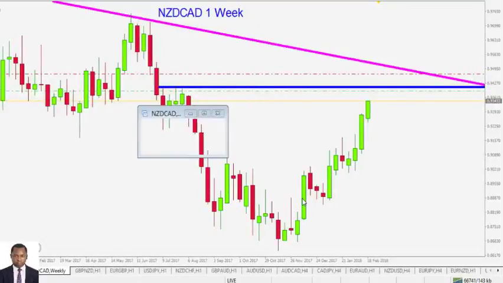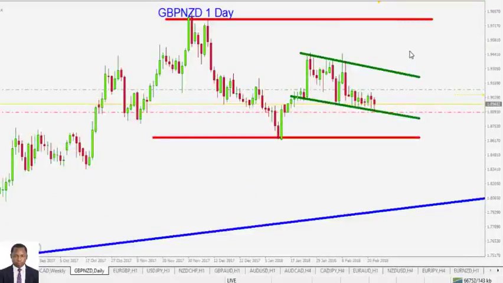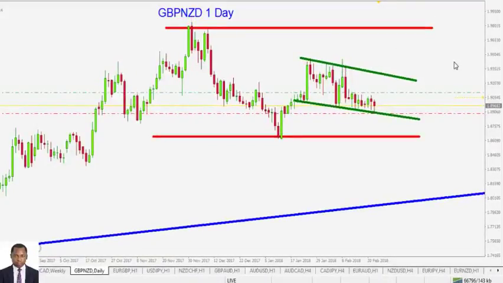Okay, nothing more. The sterling pound against the New Zealand dollar. This is a big pain, but whenever you have a losing trade, that's when you tend to analyze the market the most. There is what is called over analysis of the chart, and that usually happens whenever you are losing in a particular trade. You tend to over analyze the chart, looking at it from all possible angles just to be safe from that trade. And that is what I am doing now with the sterling pound against the New Zealand dollar. I was almost taken out from this trade.